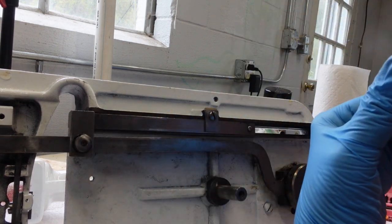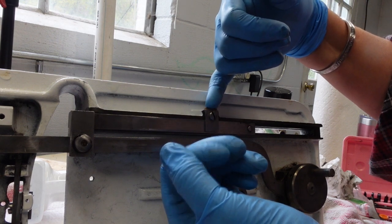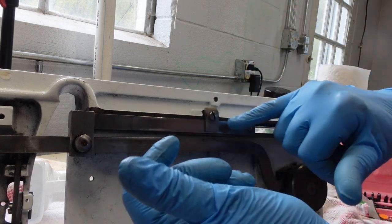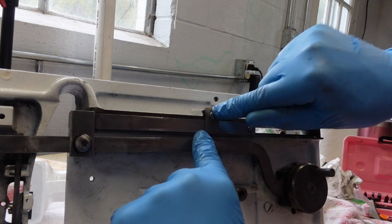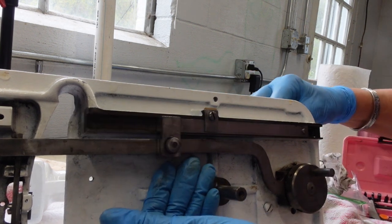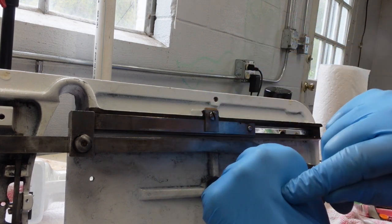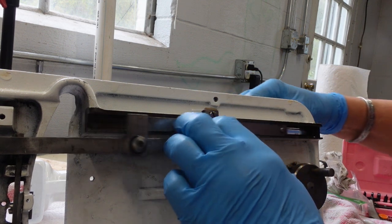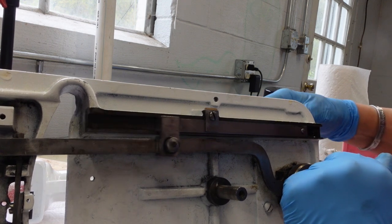So what I did is I have some very heavy craft kind of paper, and I basically folded it up on itself a whole lot, trimmed it precisely so that it's underneath this part of the bracket and not here, and punched a hole in it, and that gives me just enough room so that now I can slide my lever back and forth while still cinching in this nut, and I think that that's going to work. So just letting you know, I don't know if that's just this machine or this model in general, but that's what I had to do. But now you can see that it slides back and forth.